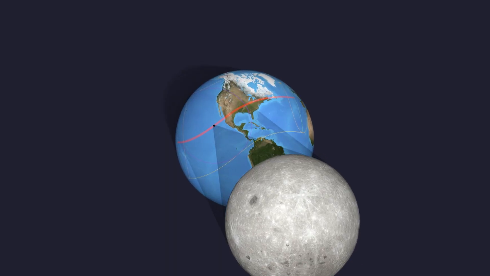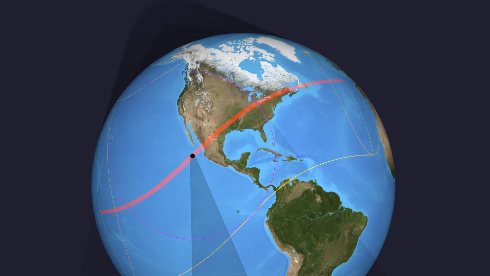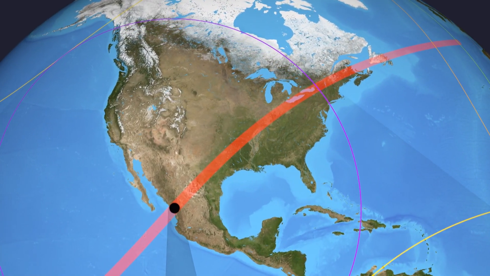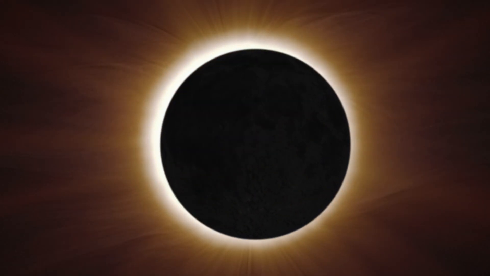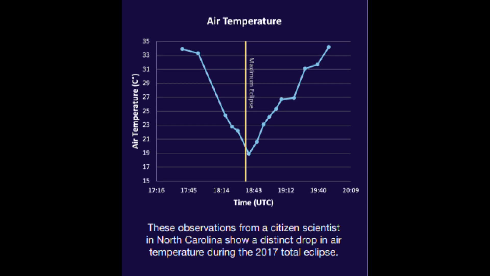What kind of temperature changes do we see when the sun's blocked during totality? It varies depending on where you are and what conditions you're in — it will vary based on cloud cover. If you have a lot of clouds and you're in a more humid environment, you're not going to see as much of a temperature drop as somebody in a dry and clear environment. In 2017 we saw as much as a 30-degree drop in some locations, and some of those were actually kind of humid, which surprised us. So you could see quite a bit, or just a little bit.